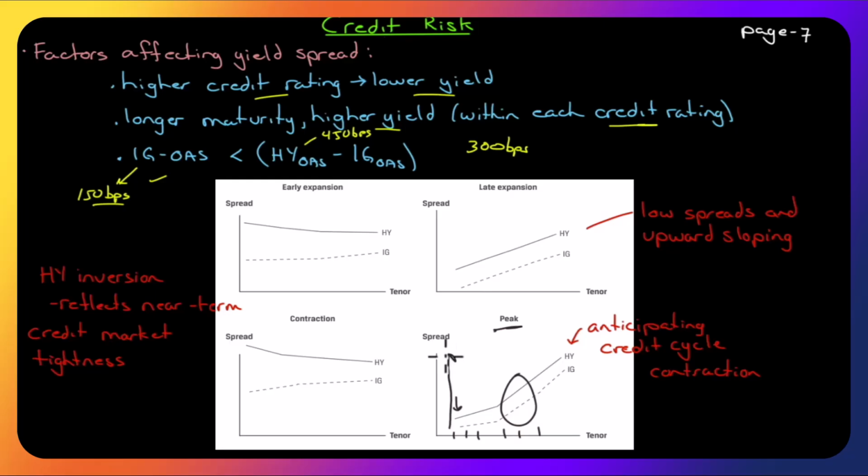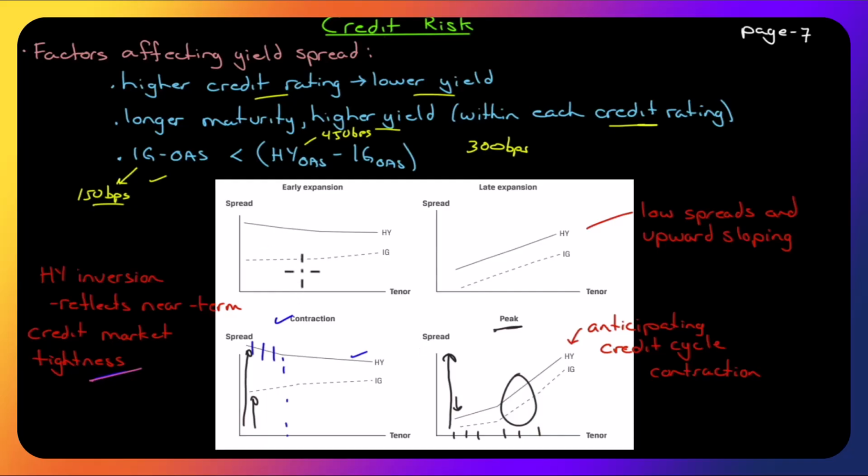The peak falls into contraction. What happens is credit spreads widen. Now look what happens to investment grade. Look what happens to high yield. Notice that high yield is inverted. This reflects near-term credit market tightness. So what it's saying is that if you have debt down here in the contraction, if you have debt maturing in the next 6 months, 1 year, 2 years, we can see that a company would probably have a difficult time because you're in a contraction. It might be hard to roll over your debt. But if they can survive past a certain point, things are going to get better, which is why at longer maturities you end up actually having lower yields.